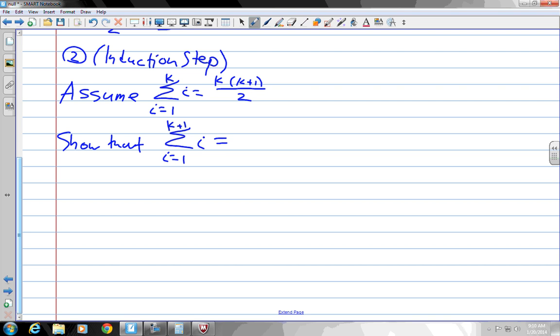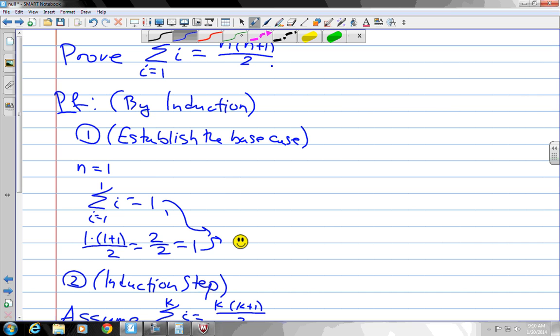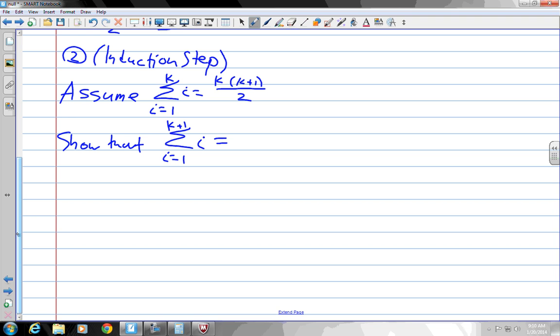So let's think about what this should equal. What we need to show, now remember how this formula works. No matter what this upper number is, we need to take that number, right? This is what this formula says. Whatever this is, it goes here, and then the same thing plus 1. So going back here, whatever this thing is, it goes here, so that's k plus 1. And then whatever this thing is, I need to add 1 to it. So I get what? k plus 2 over 2. So this is my goal.